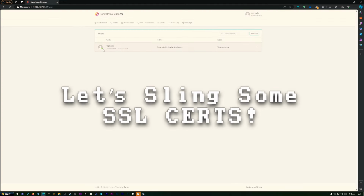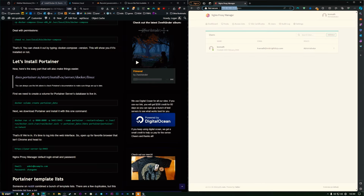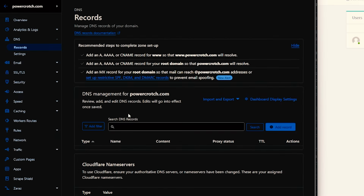All right, the first thing I wanna do is sling some SSL certificates. I don't wanna access this just with the IP address. I wanna use a website. And if you have a website that's registered, then you can use that. If you don't have a website that's registered, you need to register one and then go into your DNS management. Now we can have a little bit of fun.